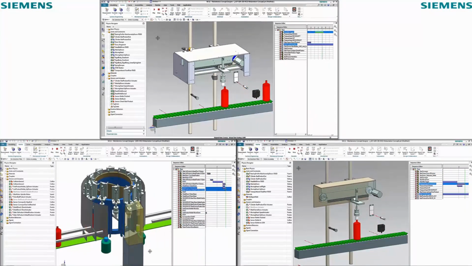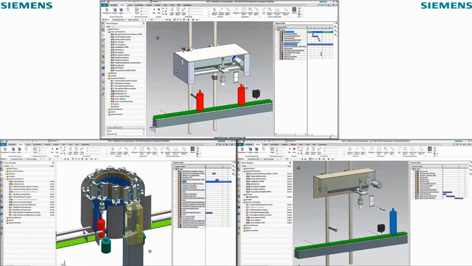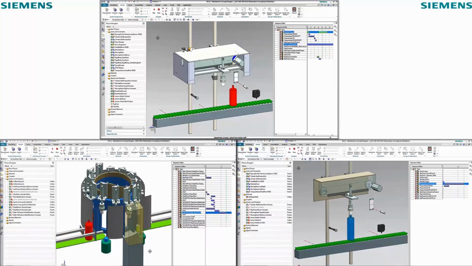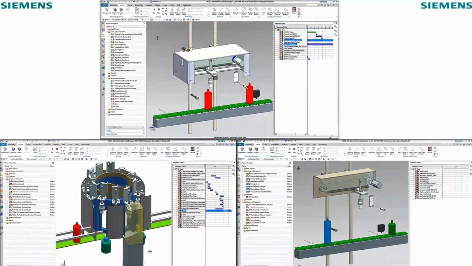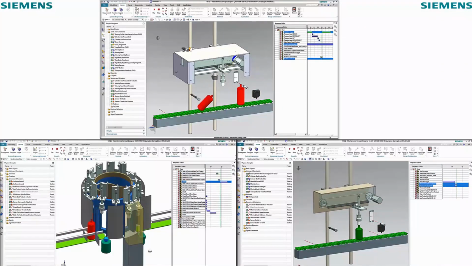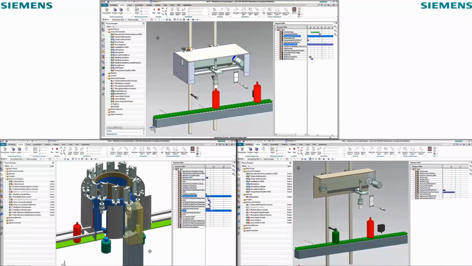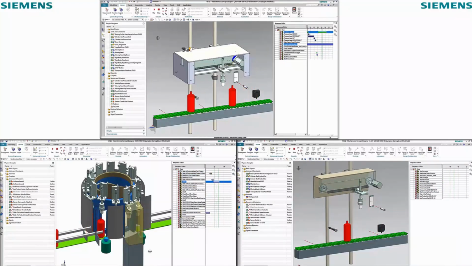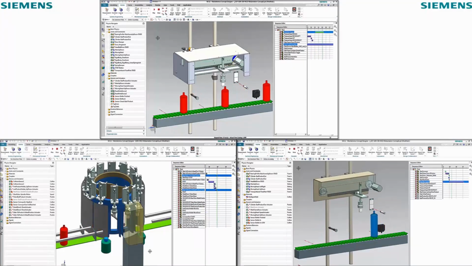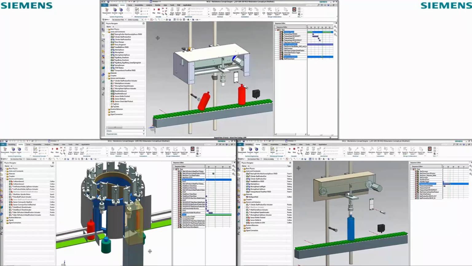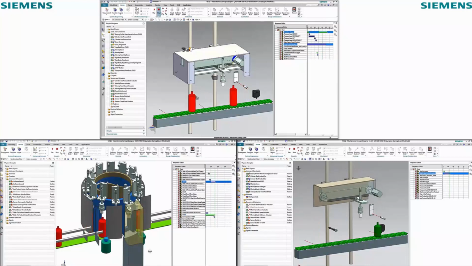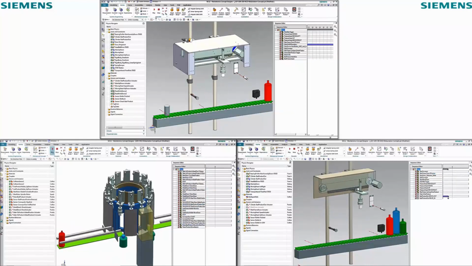Building up such models, I would say 3-4 hours. Or Xiaoshang, what would you say? How long would you take for building up such models? Thank you for showing this model. Normally for those kinds of cases, I would say around 3 to 4 hours. But one of the benefits that I also want to stress here is that the knowledge and also the model can be reused when we build the second one. That is the benefit of leveraging NX and MCD here. Right, absolutely. That's a pretty good thing.